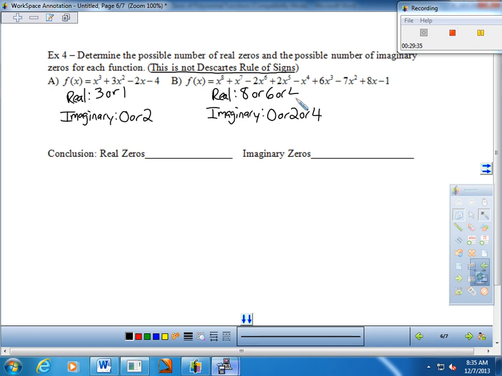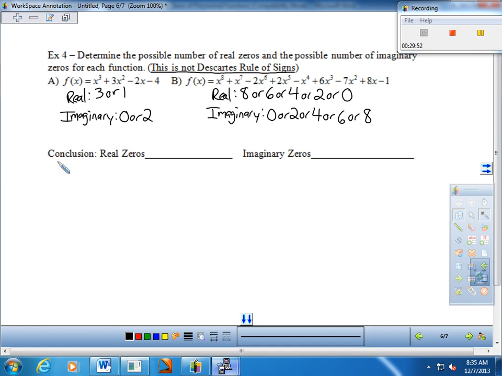And you could start to see what goes down. These go down by 2s. These go up by 2s. I could have 3 pairs of imaginaries, or I could have 4 pairs. I could have all imaginaries here because it's an even degree and no reals. That is possible in this case. So hopefully that development works for you as we go ahead and make some type of conclusion out of it.